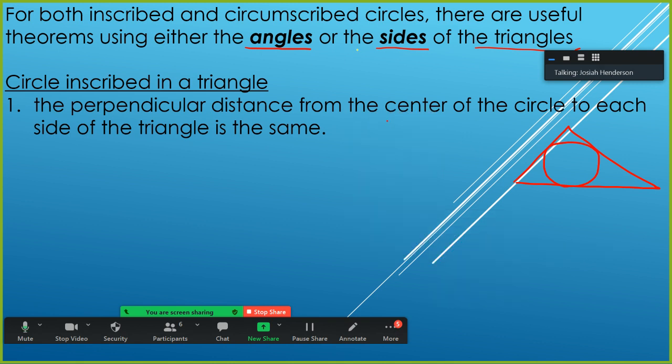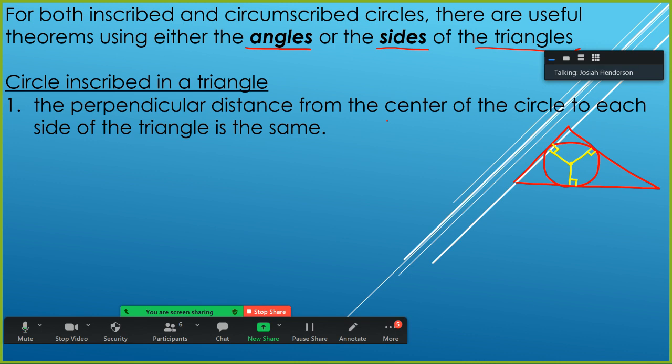Okay, in yellow, let's look and see what that theorem is saying. The perpendicular distance from the center of the circle to each side. So if I look at my center, my yellow point, and I want to draw a perpendicular distance to the side below it, the side of the triangle. Let's say I construct that perfectly, and that's perpendicular. And then I make another one here, and it's perpendicular. And I do one on the right as well. This theorem is saying that that perpendicular distance is the same number for all three of those.